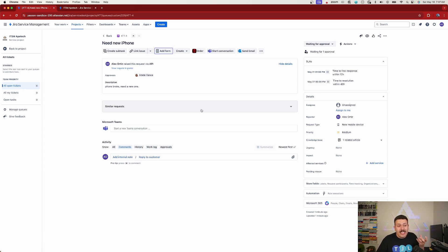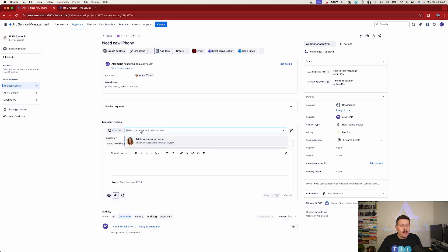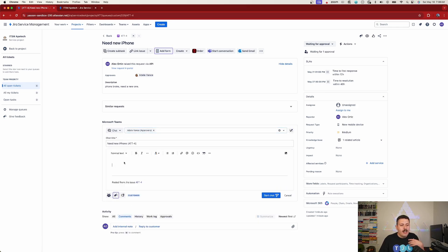I'm going to jump into this ticket with my agent hat on. One of the key benefits of this Microsoft Teams integration is that you can start a Teams conversation straight from the ticket — preserving context and going to the user where they already are. I can add any person, select a channel, or go to a specific chat. In this case, I'll do a chat, pick Adele, and type 'Hello, can we chat about this? I have questions!' You'll notice the title is automatically the ticket title and ticket ID. I hit 'Start Chat' and the conversation begins instantaneously.